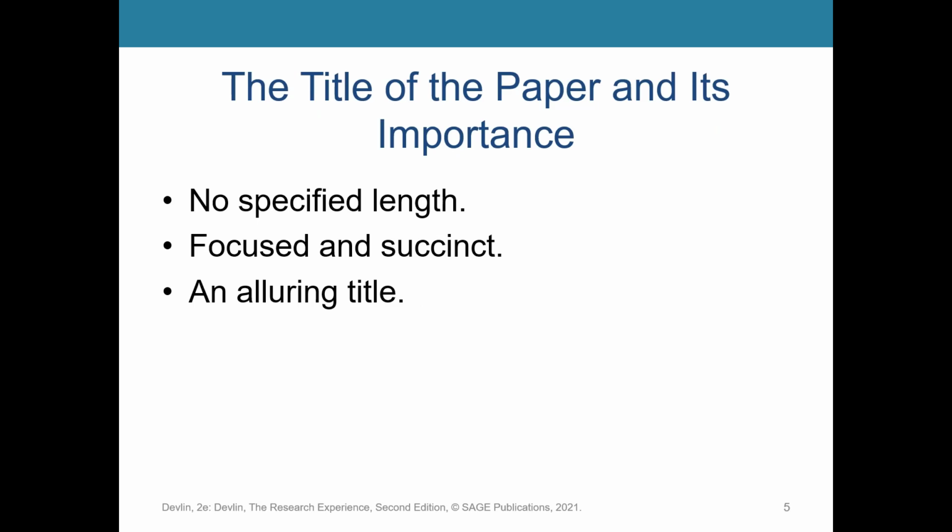Now, a couple things to keep in mind as you write your paper. Normally I write the title of my paper last, but generally speaking, there are some rough guidelines. There's no minimum length or maximum length for your title. They used to say it should be no more than 12 words. Now the APA manual doesn't indicate that, so don't worry about that. But you want to be succinct, so you want to keep your title as focused as you can.